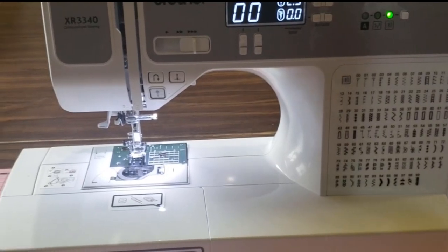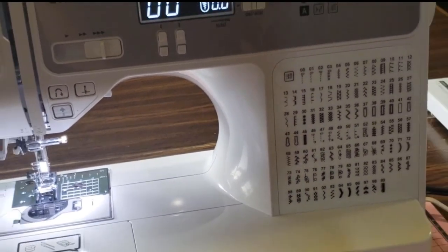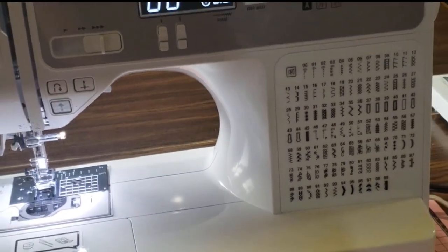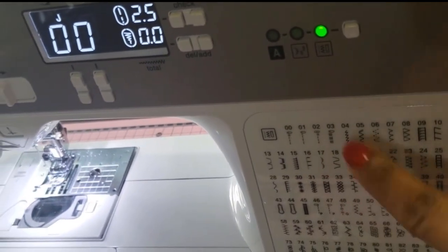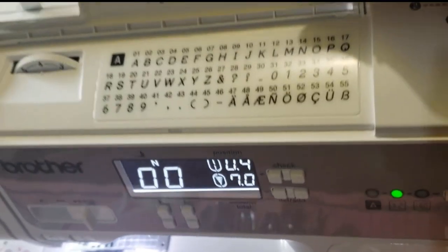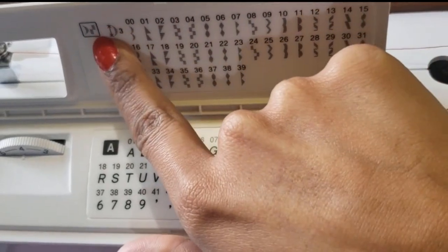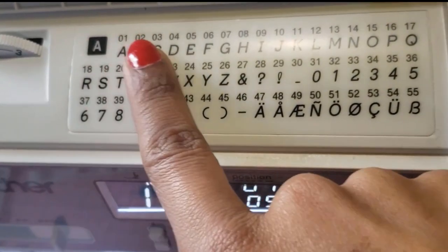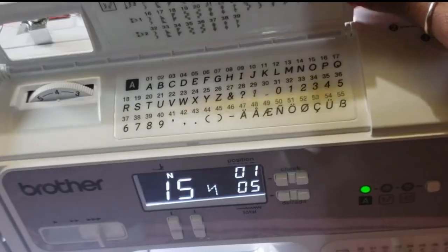The needle is right here and it's also very easy to remove. The stitch pattern guide lets you do so many lovely things. Each operation is indicated on the guide — whichever operation is highlighted on your screen corresponds to the stitches available. There's a little compartment showing all the stitching for each operation. For letters, numbers, and punctuation, you select operation 'A' — you can put all your punctuation and symbols onto fabric to personalize it.